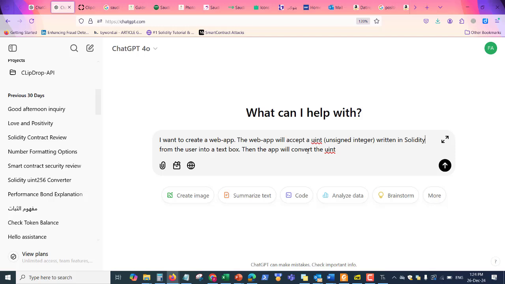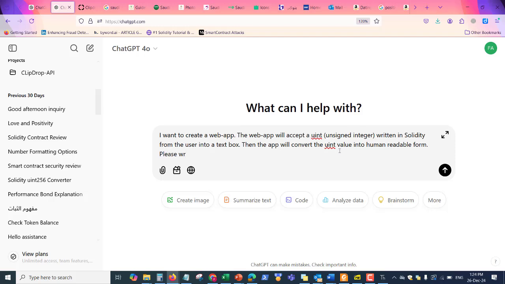Then the app will convert the uint value into human readable form. Please write me a Python and Flask script for that, right? And then I'll hit enter, and then I'll hit submit.